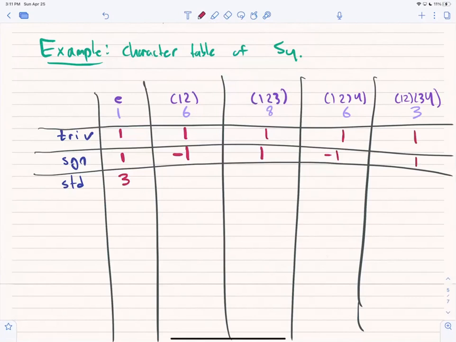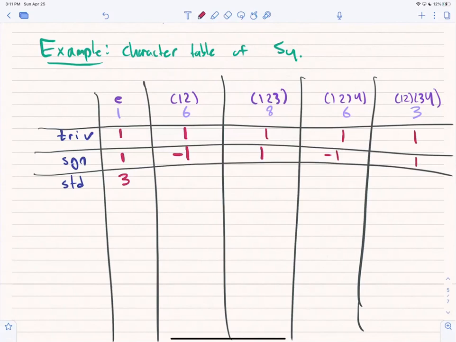And so if you're ever worried you've made a mistake while filling these in, you can check the orthogonality relations. As a sanity check, you can check that the inner product of the sign row with the trivial row is 0. So we take this weighted dot product, weighting by the number of elements, and we get -12 from these two things, and then +12 from these three. So that's equal to 0. Good, checks out.